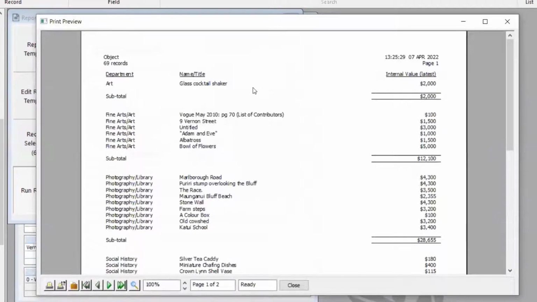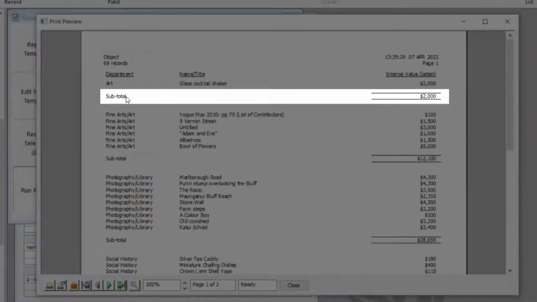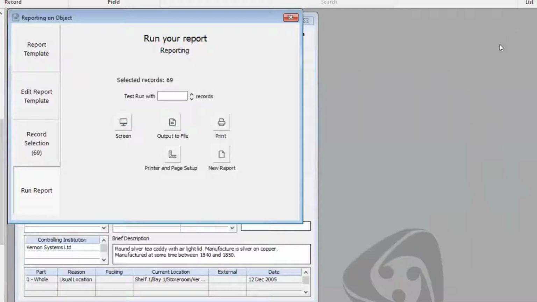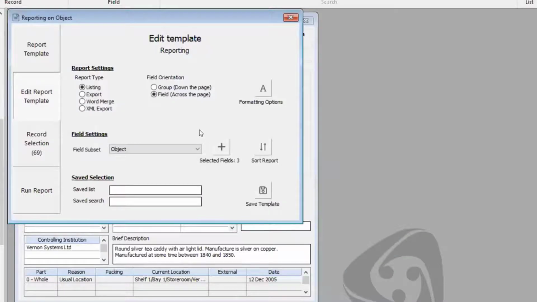And now at this point, we've introduced our subtotal text and a subtotal at the end of each section for each of those different departments. So that was a quick example of how we can introduce totals and how we can then break those totals into subtotals on a particular field. So normally those breakpoints would be authority control fields. So one of the fields where you've got standardized terms, where you know that many of the records will fall into the same category.